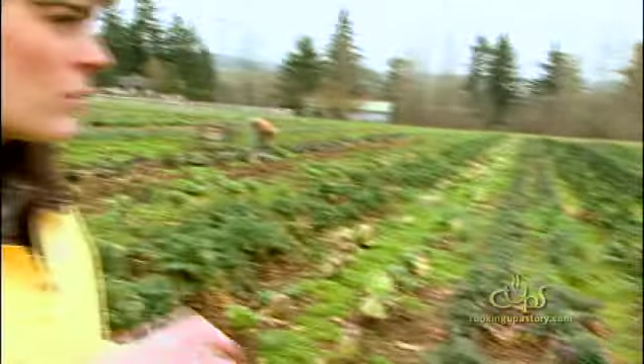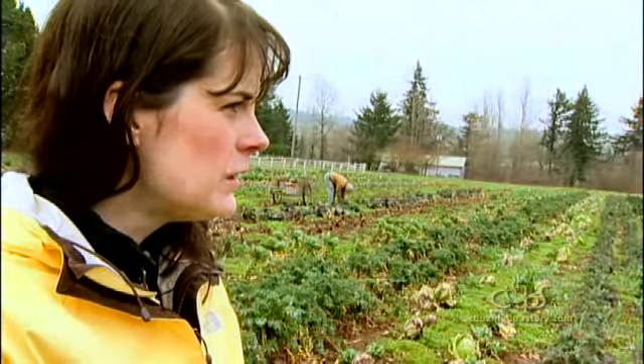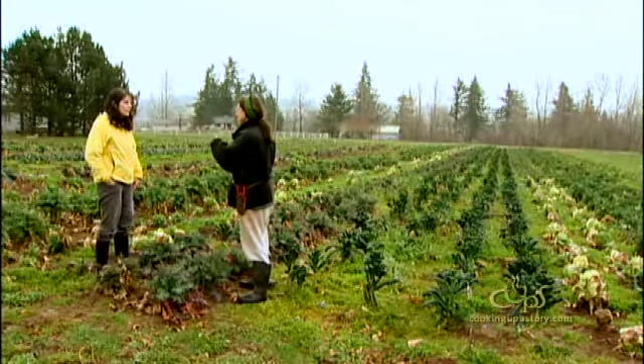In winter, the colder it gets — is it true that the leaves get more tender? The best time for kale is now. The flavor gets sweeter, because kale and the whole Brassica family have something like an antifreeze in them, and when the cold kicks in it turns them sweet. That's why kale is such a perfect winter crop — the colder the weather, the more it activates the antifreeze component. I don't know the chemistry about it; I just know that's what makes it sweeter.